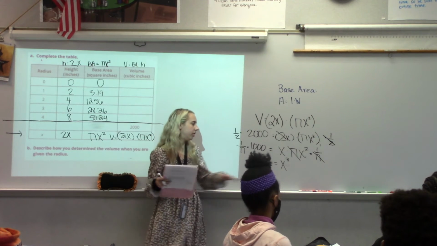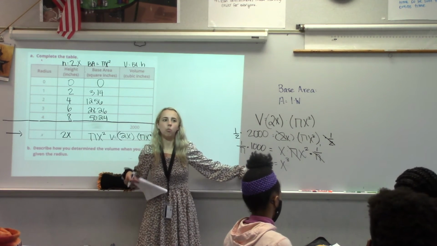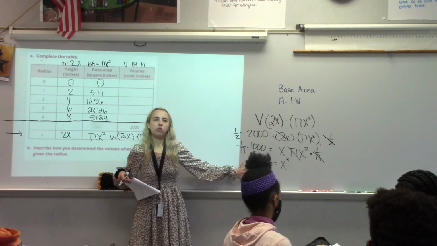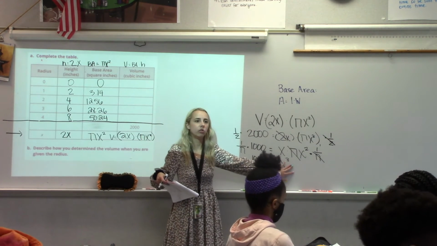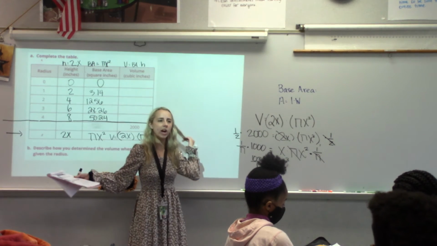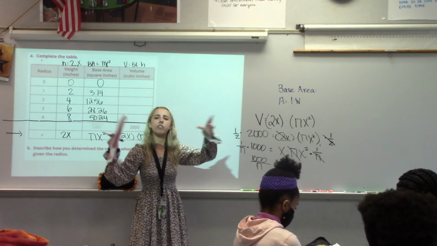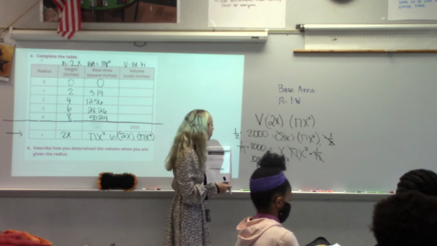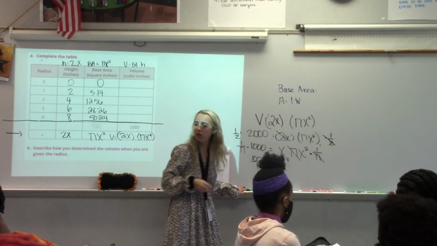Okay, is 1,000 divided by pi my radius? What do I need to do to find the radius? So we have to do the inverse of cubing it because it's already being cubed. Think about when something was squared, what was the inverse of squaring? Square root. So we're cubing, we need to take the cube root, which you may not have done much in your calculators. So let me see what button that would be.